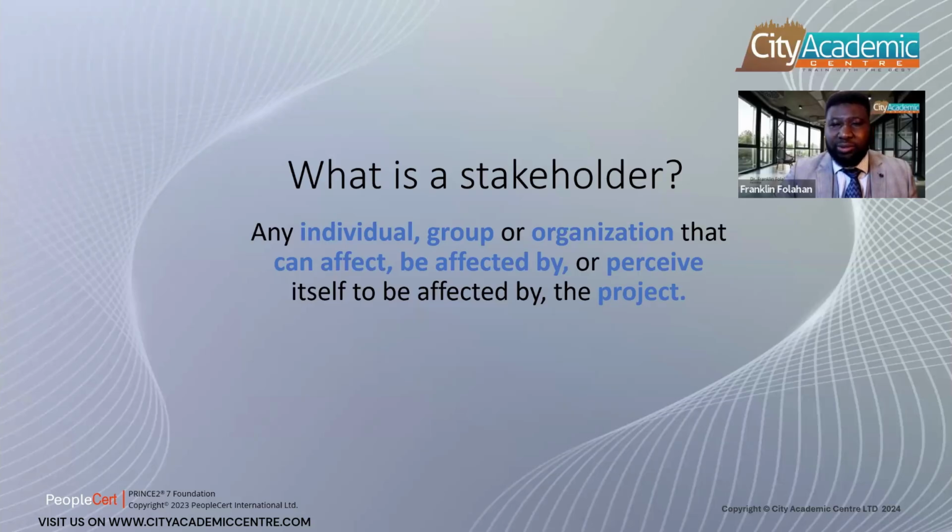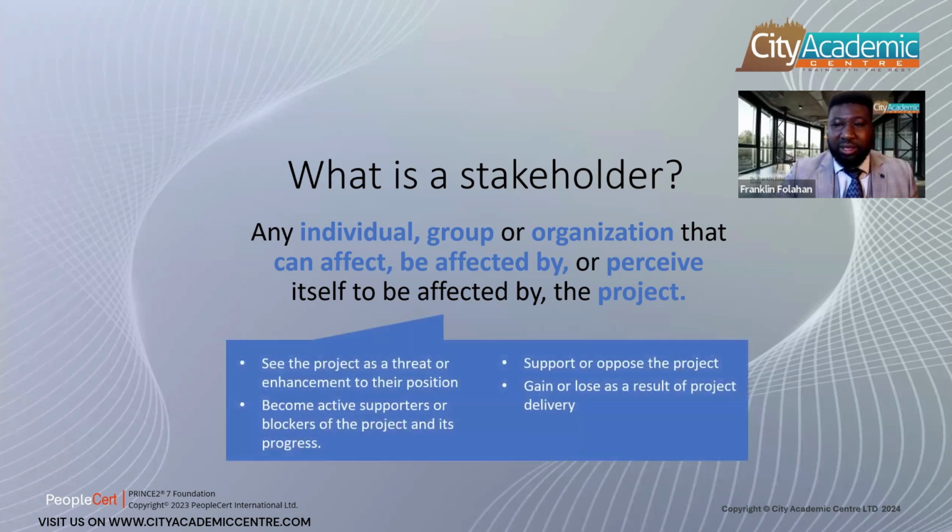Now we're going to talk about stakeholders. In here, we can see that it says a stakeholder is any individual, group, or organization that can be affected by, or perceives itself to be affected by, the project. So a stakeholder can essentially see the project as a threat or enhancement to their position. They can become an active supporter or blocker of the project or its progress.